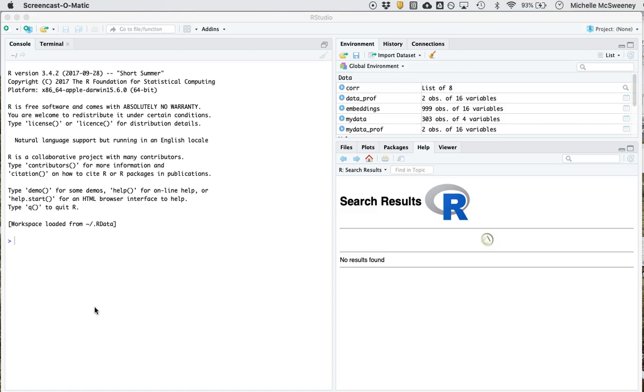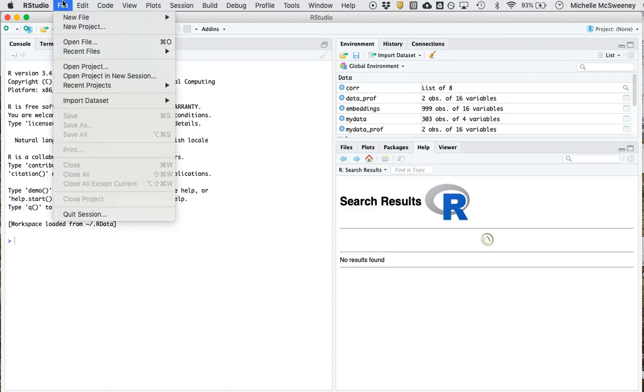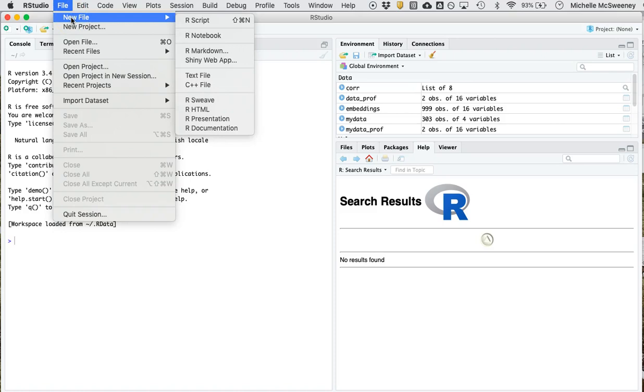The console is good for running your scripts and doing a little bit of experimentation, but it's not good for writing a complex program that's going to need to reference other parts of the program. For that, you're actually going to want to write a script or create a file. So let's go ahead and get started by doing that today. You might have a little additional box up here that might be a file, but the surefire way to find the place to make a new file is to go up to the very top, click on File, click on New File, and we want to write a new R script.